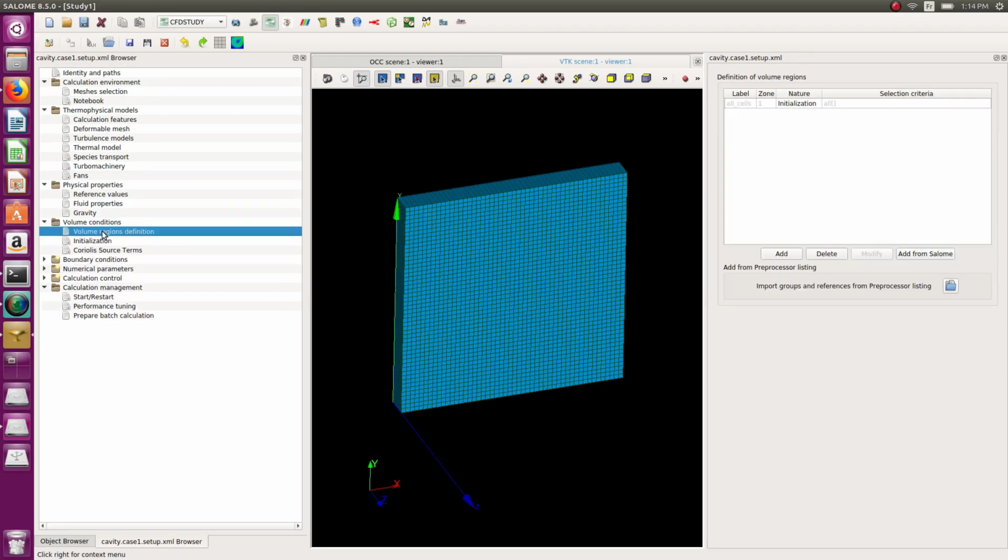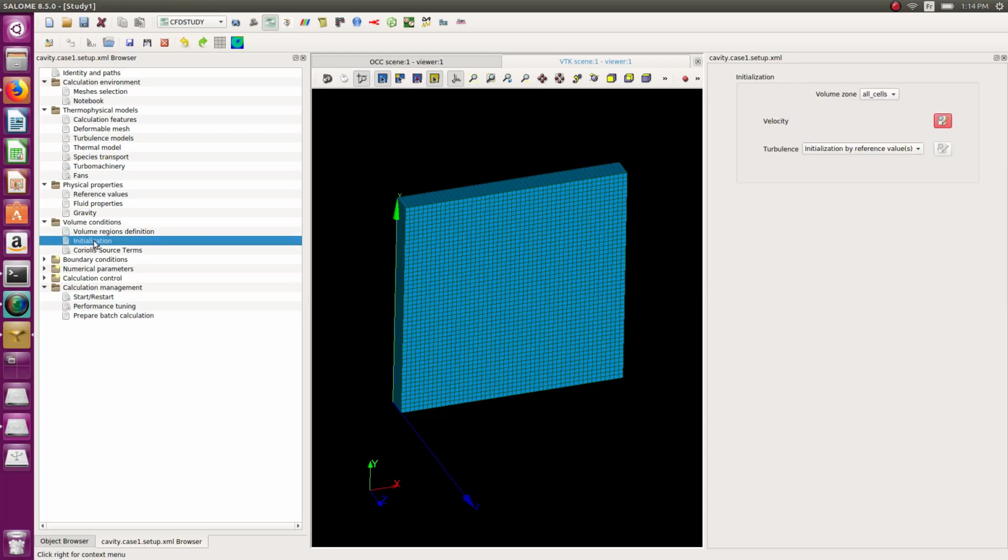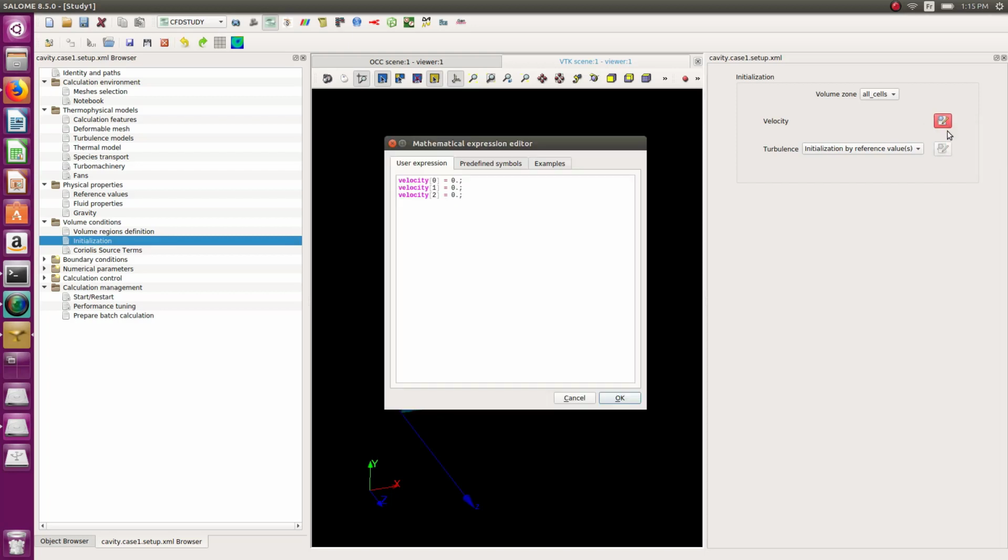Volume conditions, okay, let me see. Initialization, yeah, this one is important. So initialization, this wall here will move, so I need to give it an initialization condition on the velocity. So velocity, and you see this icon is red, it means nothing has been defined. So if you click here, 0, 1, 2, this is the velocity in X, Y, and Z directions.